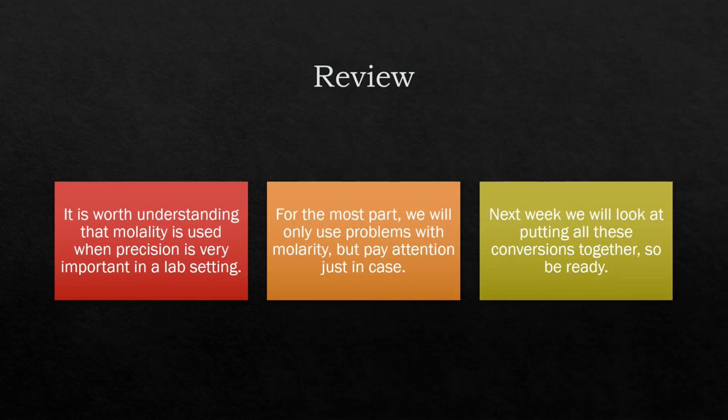Let's review. Despite the fact that we will mostly be using molarity moving forward, it is worth your time to understand that molality is used when precision and accuracy are important, most commonly in a lab setting. This is because the volume can change based on temperature and pressure, while the mass cannot. Otherwise, molality will mostly be forgotten in favor of molarity, but do pay attention to units moving forward just in case.